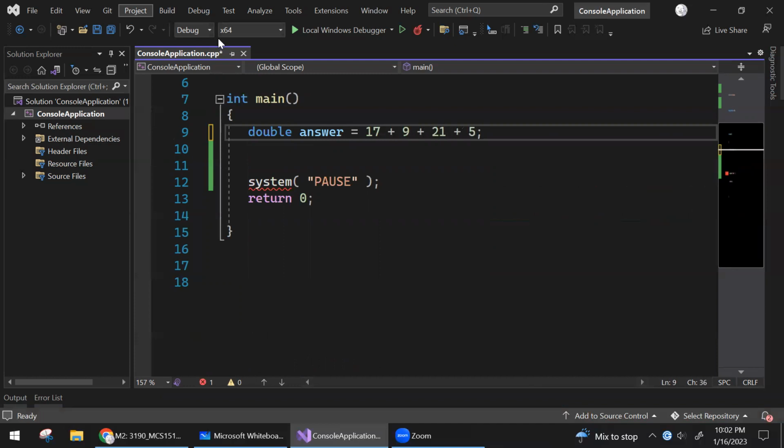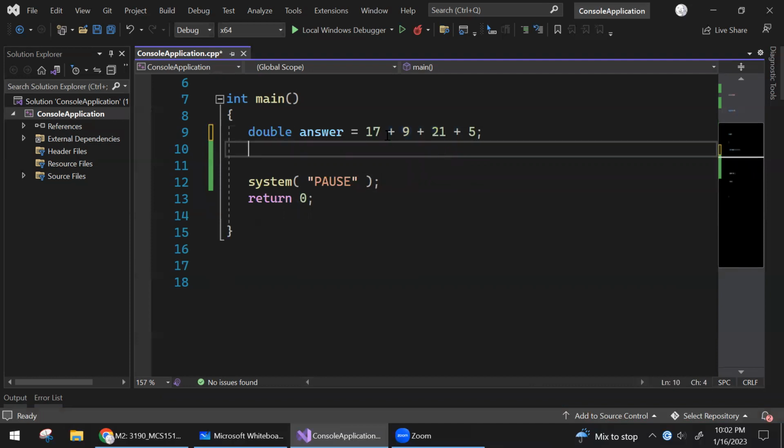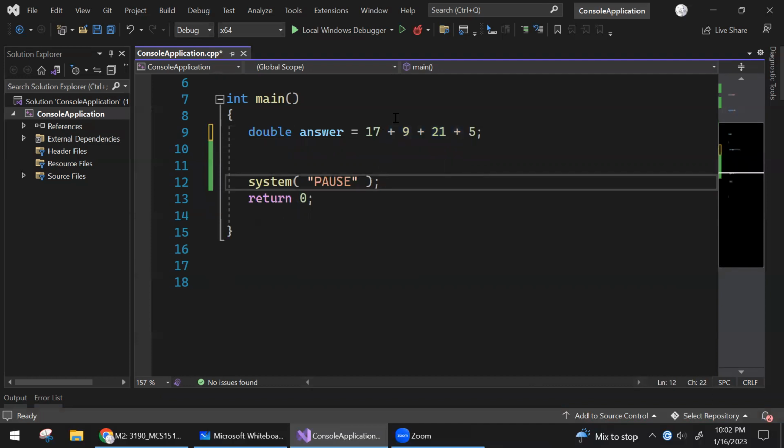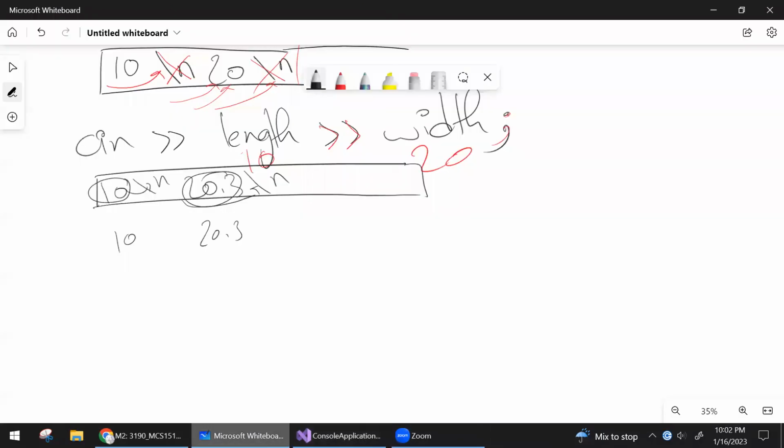And this will work. This expression has multiple operators and multiple operands. In this case, all the operators are the same, so there is no precedence here. It's called operator precedence.